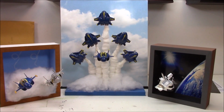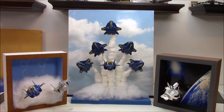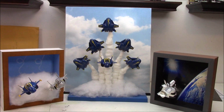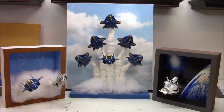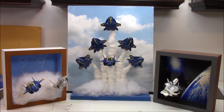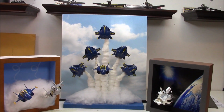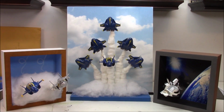So let me spin this camera around. We're going to go on wiggly wobbly mode here for a minute, and I'll show you what I got set up on my bench here. Be right back. Well, what you're looking at is the three different dioramas that I've done with the egg planes. With the egg planes being so small, they really work well because you can make an interesting diorama without taking up a lot of space.